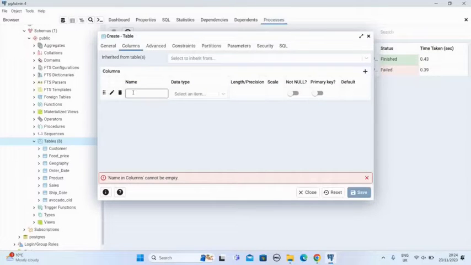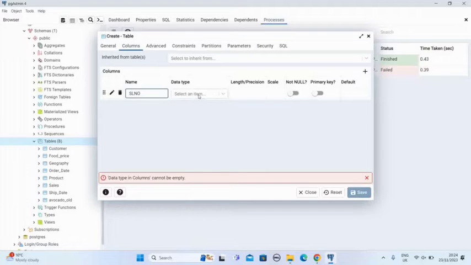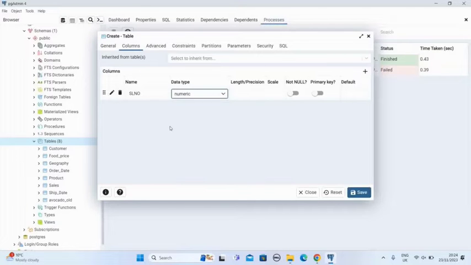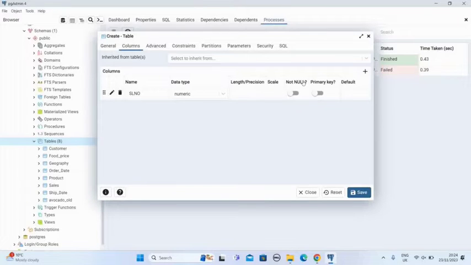First, we have the serial number. As a serial number, we have all number fields, so we'll put numeric as the data type. Now, what is the next thing? Date column.